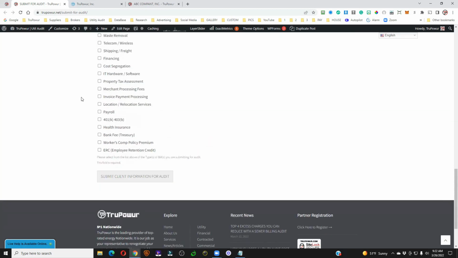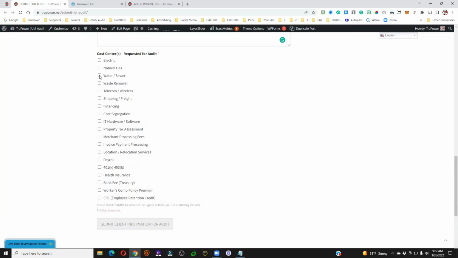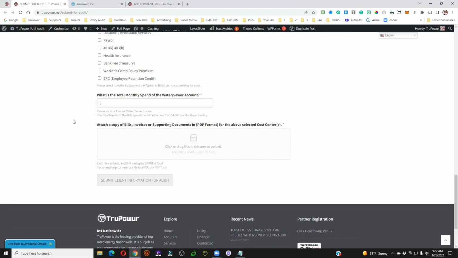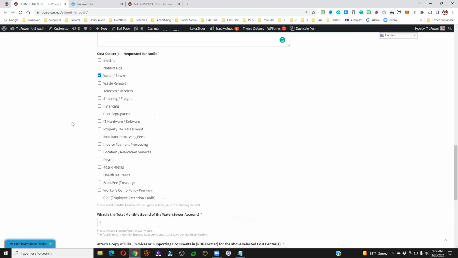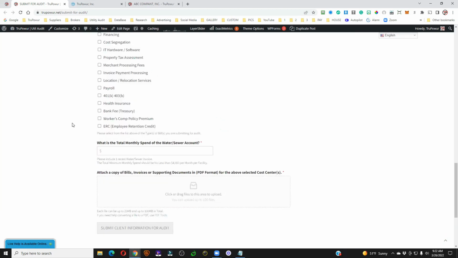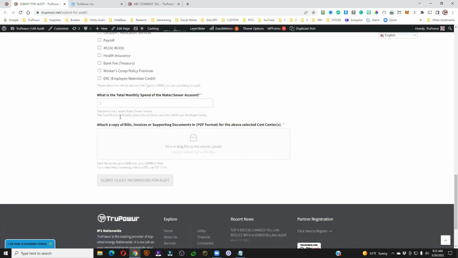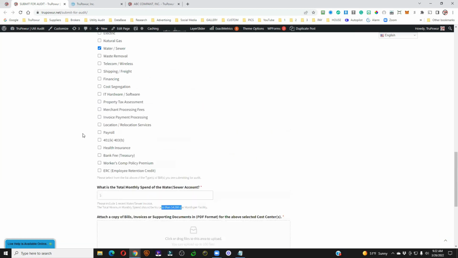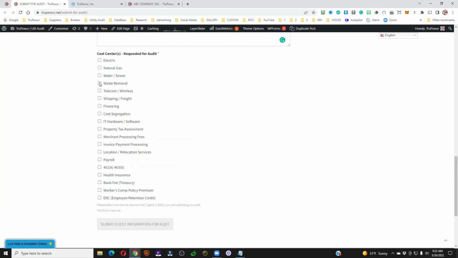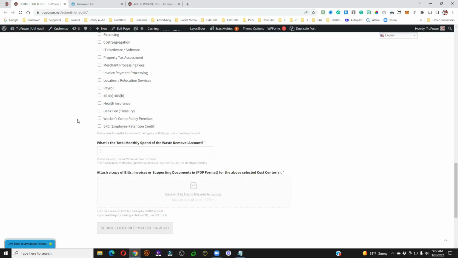There are obviously minimum spends on each one of these that are a little different. So if we are looking at the water and sewer, you can see that the minimum spend is $4,000, so a lot less. Waste removal is a huge one.